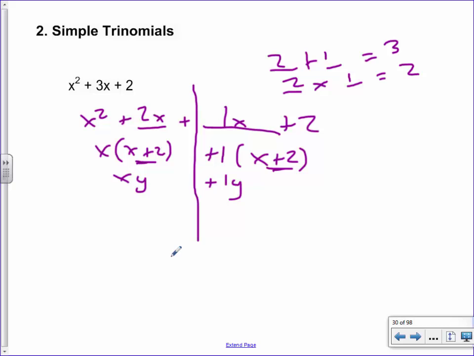We could factor this again. Because look, this thing over here has a y. This thing over here also has a y. Only it's not actually y, it's bracket x plus 2. This side over here has an x plus 2. This side has an x plus 2. So if I factor out that piece, in a way, pretend it's a y. There's a y in both of them. What's left over? Well, there's an x on this one that wasn't accounted for. And over here, if I take out the y, there's a 1 that wasn't accounted for. But it's not actually y though, right? The y is x plus 2. Hey, look, it's factored.